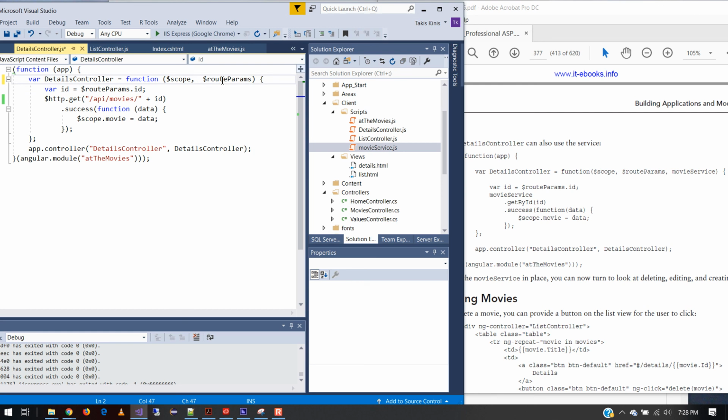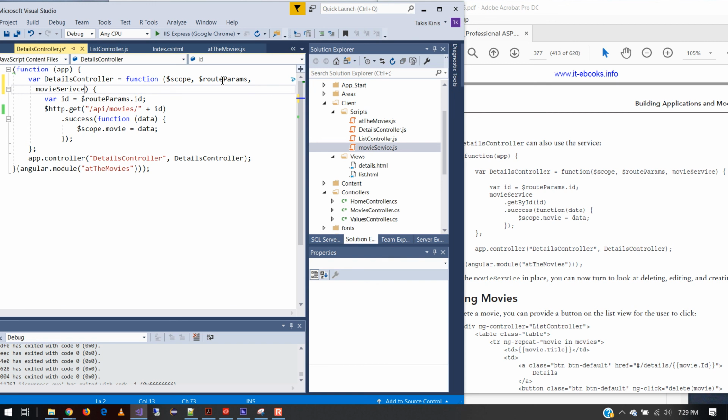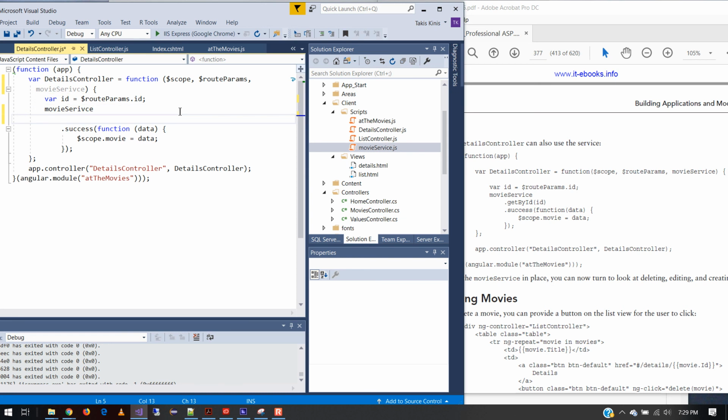Route params ID, that's the same. Here, once again, we're switching away from this approach to movie service. On the next line, we're going to do dot get by ID, and pass a parameter of ID. I suspect the rest of it will remain unchanged, and that is the case. So go ahead and save that as well.